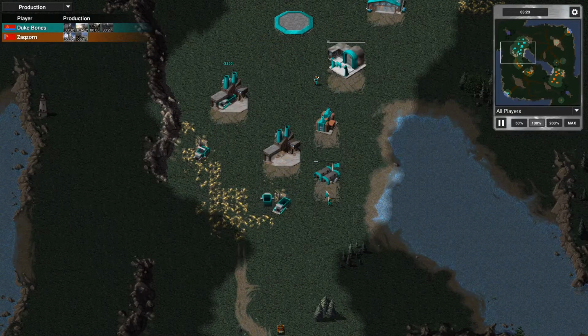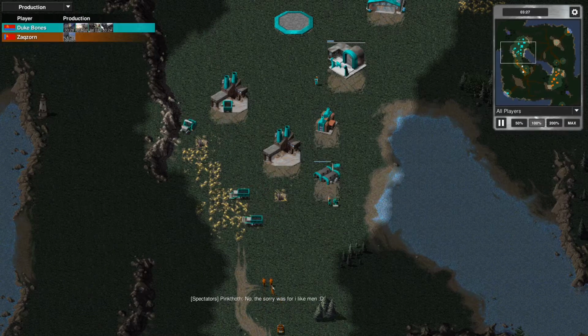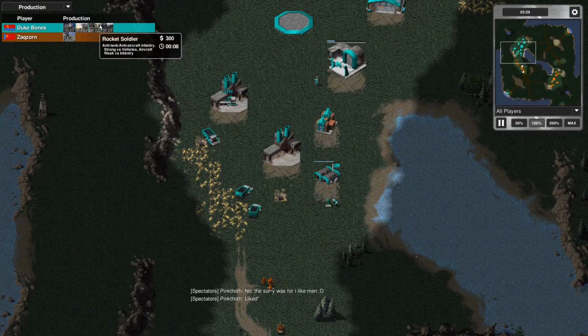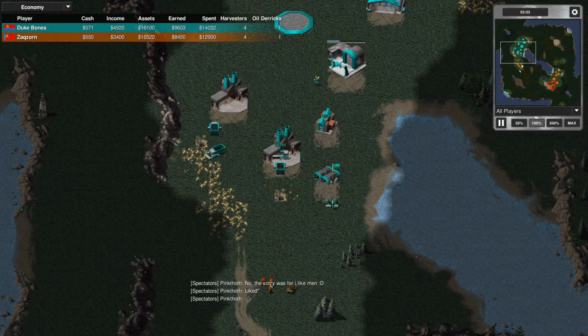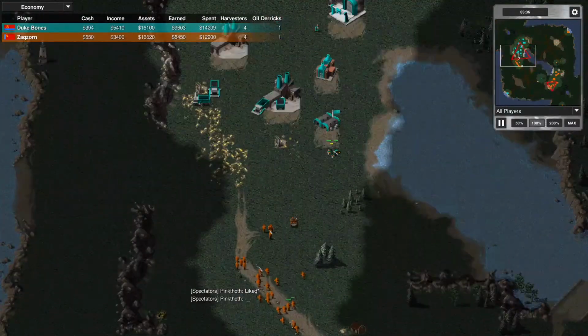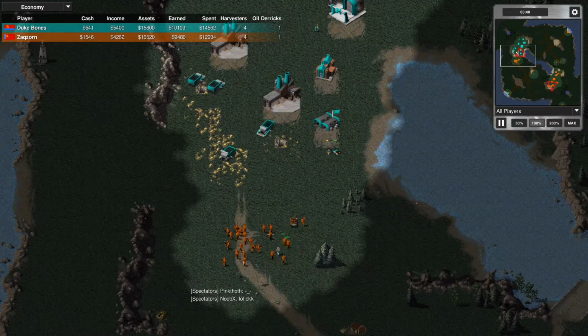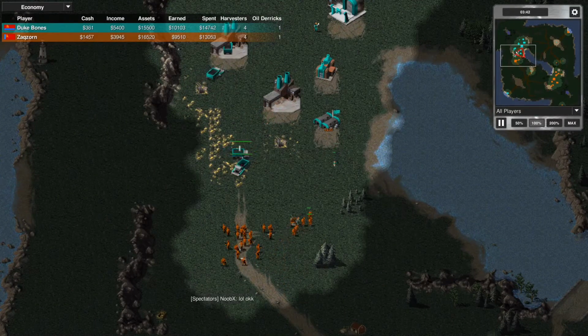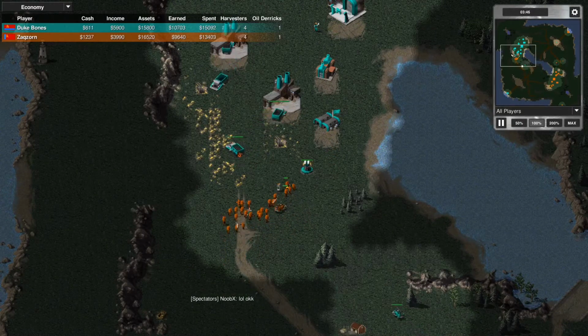Duke Bones has still got that flame tower in his pocket, though. And now he's working on a heavy tank. Duke Bones on 4 harvesters now. Big income advantage. But those rocket troopers are getting poked out. That's unfortunate. Moves in. Loses $900 worth of rocket troopers.